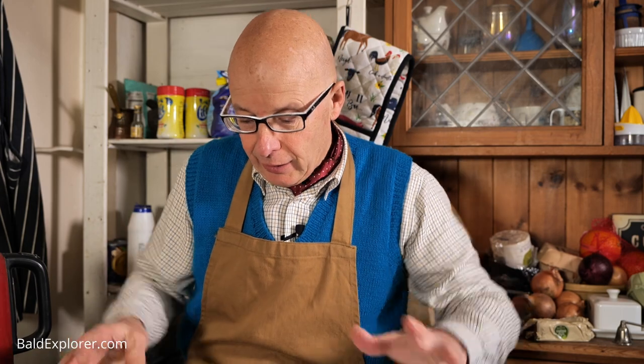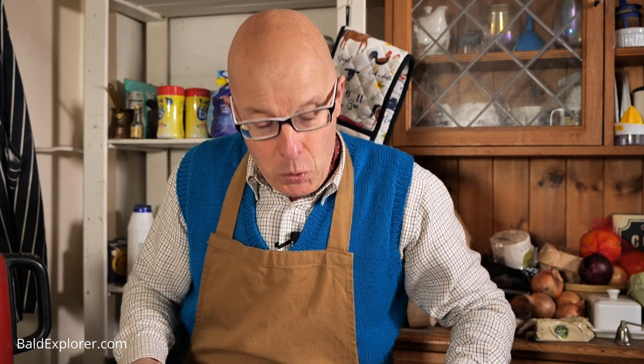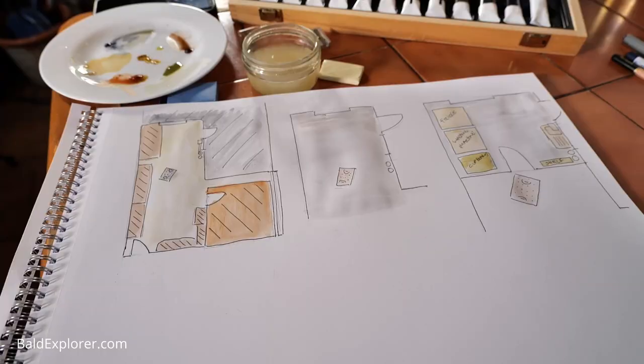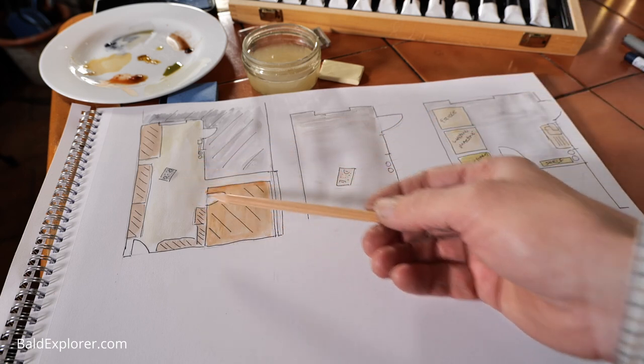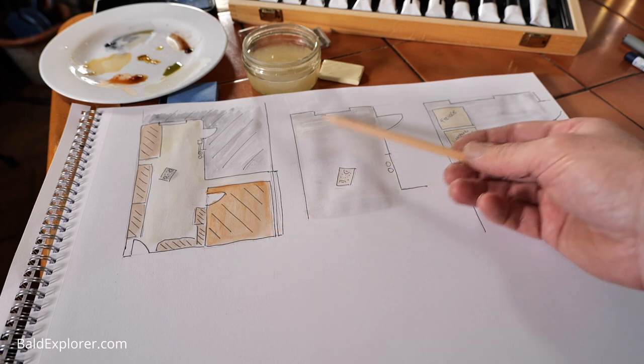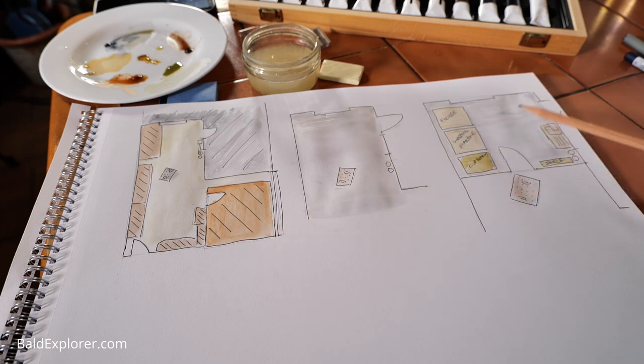Right, I think I have enough now to explain from a bird's-eye point of view what we're doing — cast your eyes on this. So what we've got here is three views of the garden and the area we've got to work on. Over here is what we have today and the mess it is; here is the space that we have available; and then this is what I want to work on. Over here what we've got is the house — this is actually the kitchen, there's the back door.